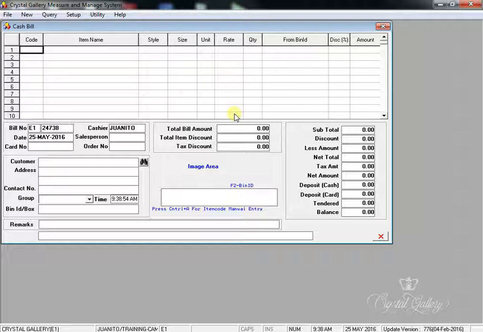It's not that difficult. All you have to do is remember that you don't click over here, neither here. Everything that you will be entering or encoding only comes through this particular space. This is what we call the universal text box. Other than that, we have the salesperson. We have a dedicated key for that on the system keyboard. Next to it, we have the customer details. The same way, we also have a dedicated key for that. I think that is customer name, right, Tanya?